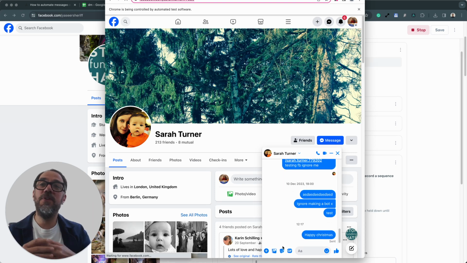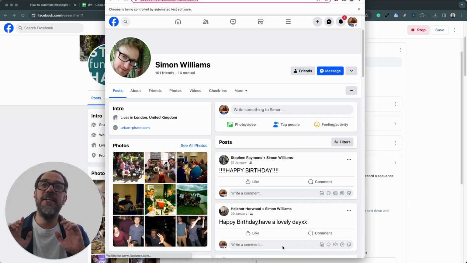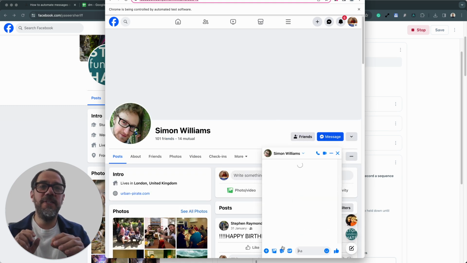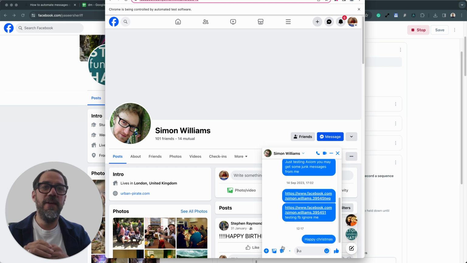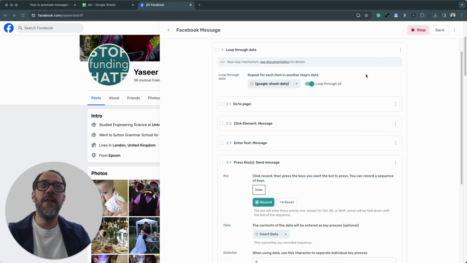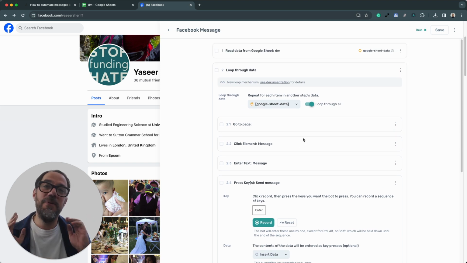Now the bot should loop through the second page. This is so cool. My hands are here. And it's going to send Simon, our CTO, a wonderful Christmas message. Here's the bot. It's opened up the message. It's going to type it in. It's going to press return, send the message. That's the run complete. I'm going to let Axiom close itself down, or I'll just close the panel. It'll come to a halt shortly, and that's the automation done. That was so cool. Like I say, I love browser automation.